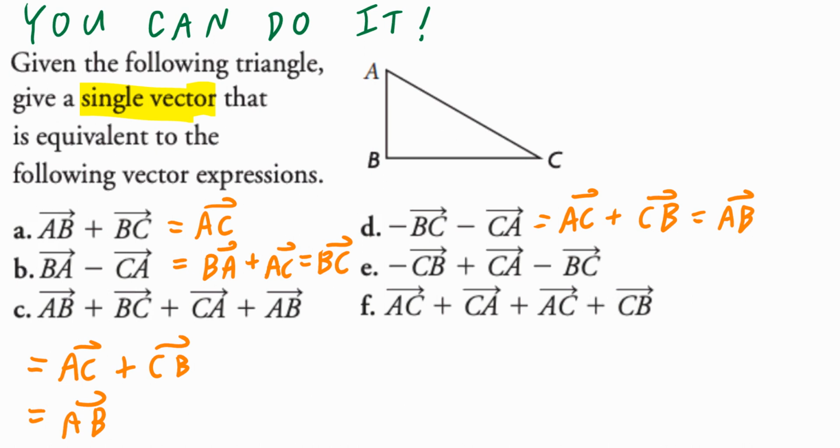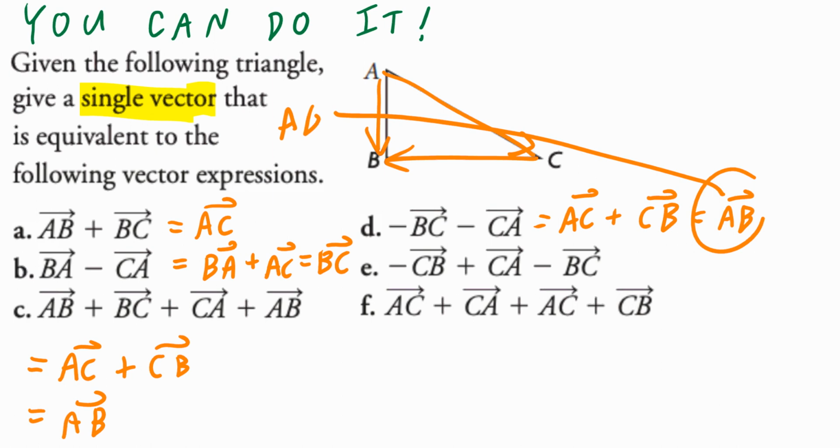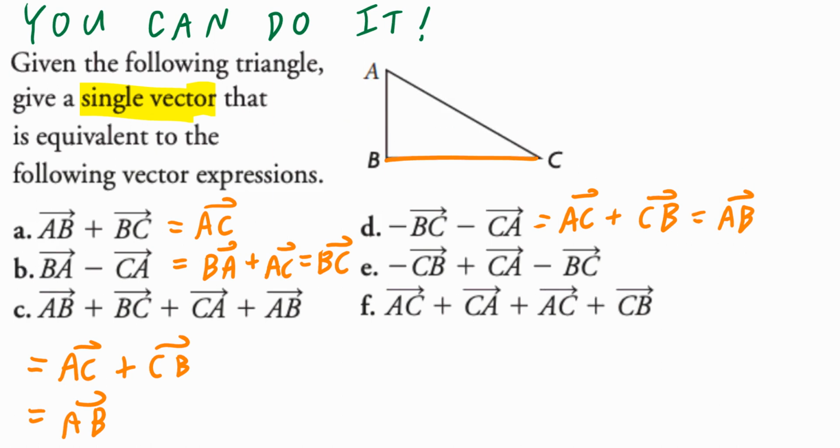Now to confirm this, again, we go back to the graph. Negative vector BC is the same as positive vector CB. Negative vector CA is the same as positive vector AC. And again, as expected, when I combine, this is going to be vector AB, just like that. Again, we're applying the triangle law. Let's keep going. We are making progress.